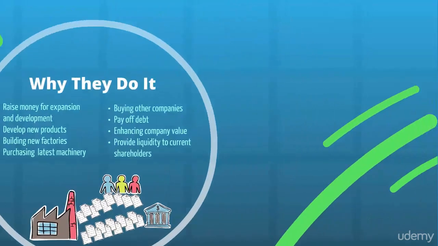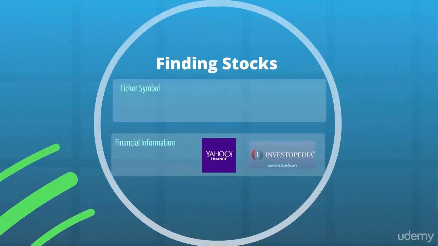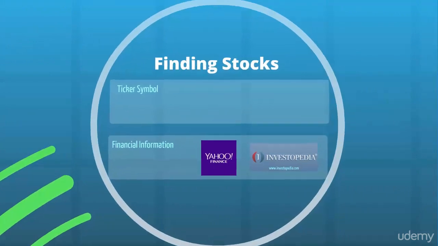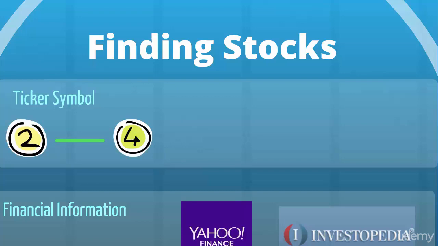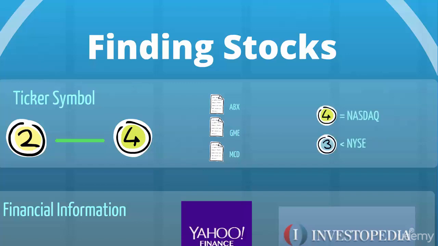Getting the information you need. With more than 8,000 companies listed across the American exchanges, ticker symbols are used to easily identify companies and investment products. A ticker symbol can be anywhere from 2 to 4, sometimes 5 characters to identify a stock, index, or fund. Every stock has a unique ticker symbol that acts as an identifier of that company's stock. Some characters or lengths in tickers have significance based upon the type of stock or fund it represents. For example, if a stock has 4 characters, it means it's listed on the NASDAQ, while ones with 3 are listed on the New York Stock Exchange.